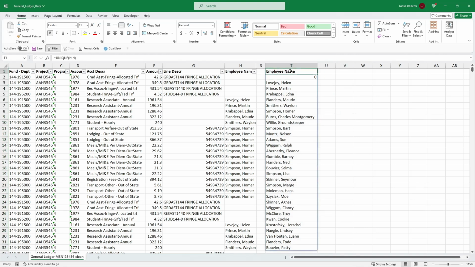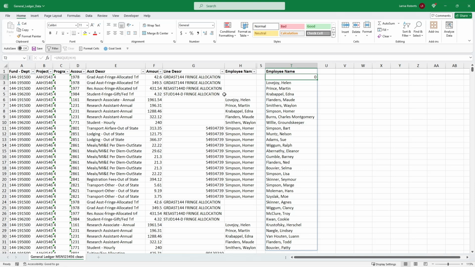It did pull in the employee name, so this is part of the unique because obviously Excel doesn't know that I'm just looking for names. It's pulling in anything it identifies as a unique value of which employee name does count. And then it's also pulling in a 0. So all of these blanks here and then anything below my data set will read as a 0. Otherwise, this is pretty useful information. So I can just tell just by looking at who is paid from this project.